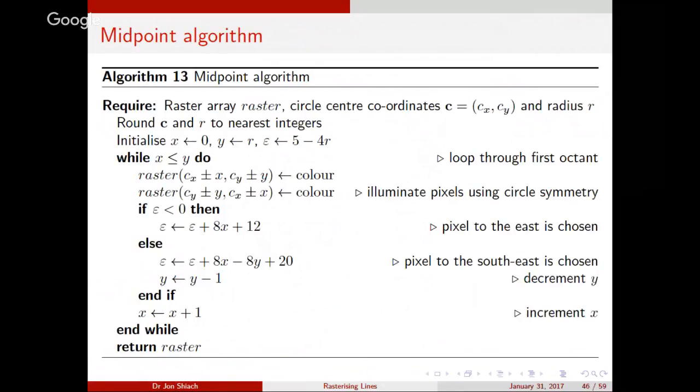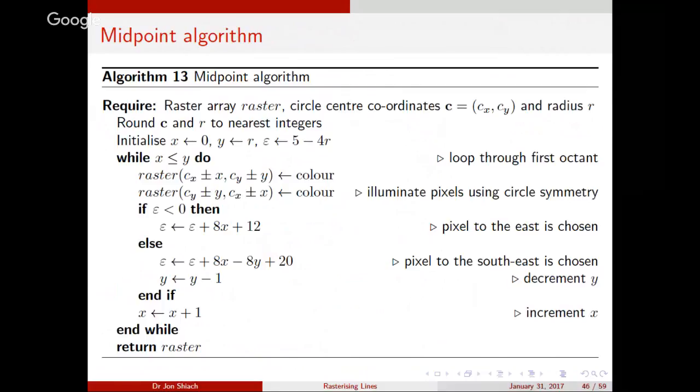Here I was giving you a larger raster because we're drawing a circle and it needed to be larger. Use a midpoint algorithm and circle symmetries to draw a circle centered at the pixel 10, 10. So I'm just going to mark the center to help us a bit. That's my center pixel with a radius of 9, on the axis below.